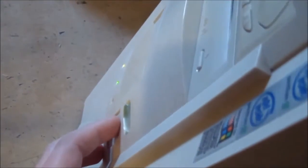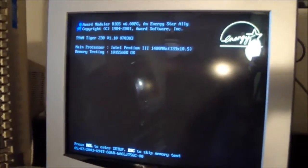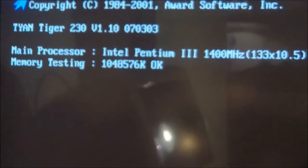Alright, so here's the moment of truth. Everything seems hooked up okay. Got mouse and keyboard, power, video, monitor on and ready. So here comes the moment of truth. Seems so far so good. A little bit loud. I think we got a POST. Yep, we got POST. Looks like the RAM's counting. Got good RAM count.